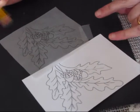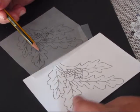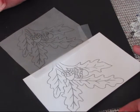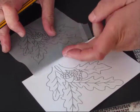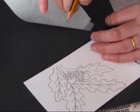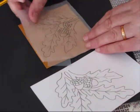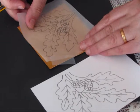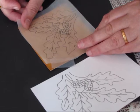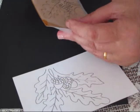Lay the two side by side and you can check off that everything's done, and this is fine. So the best place to put this tracing is on top of the project I will be transferring onto. There you go, nice and safe.